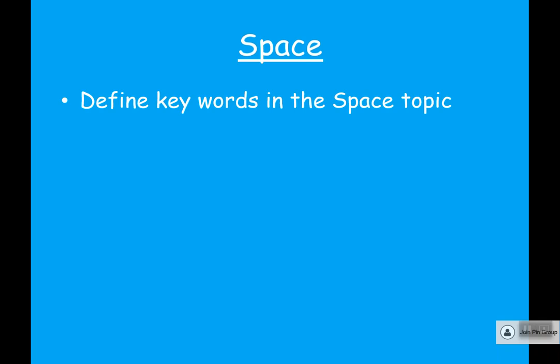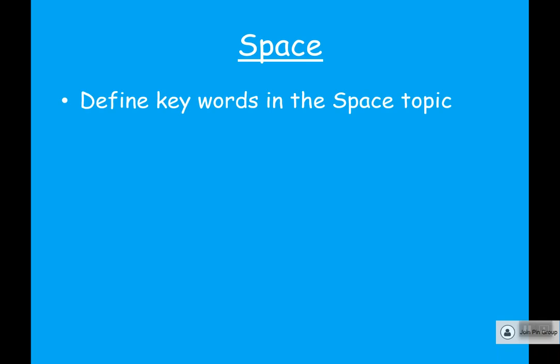So this is P8. This is only for triple science, the separate sciences, the AQA course. This session, what I wanted to do was just go through some of the basics for the space topic, some of the key words. It's quite a small topic, so there's not really that much you need to know about it. The main thing is going to be in a few sessions' time on things like stars. So what we're going to do today is look at things like the keywords in the space topic.